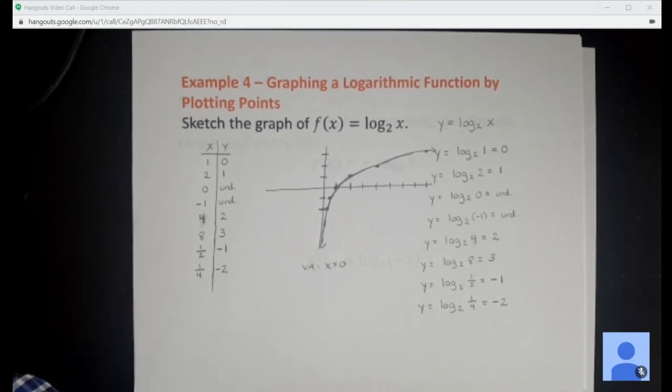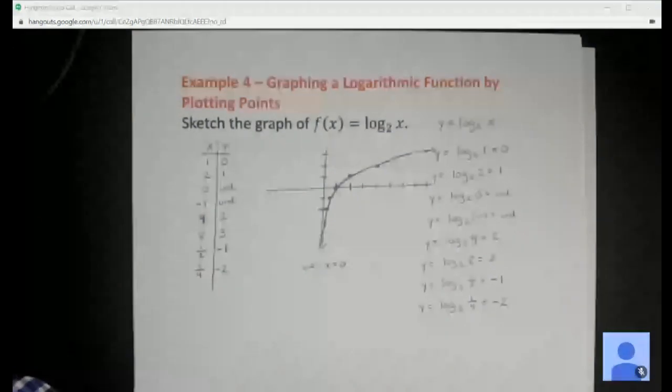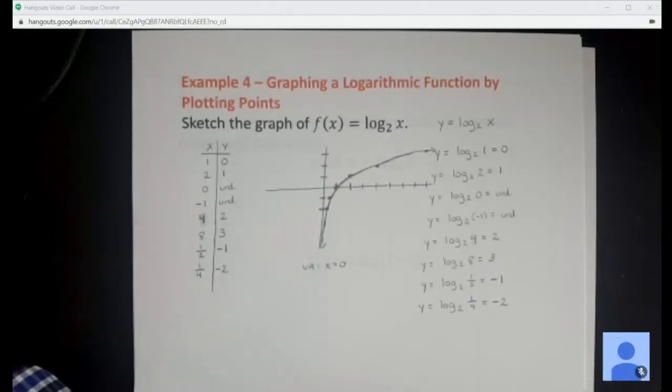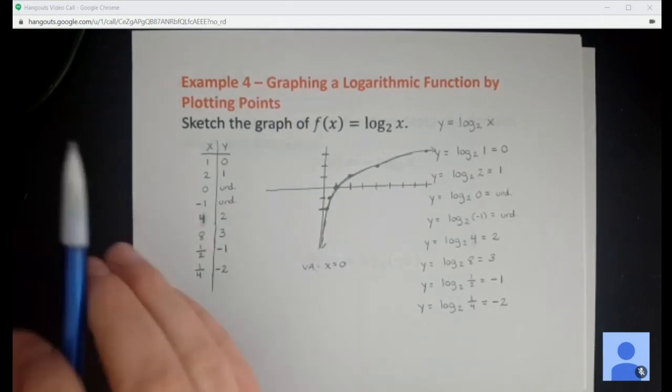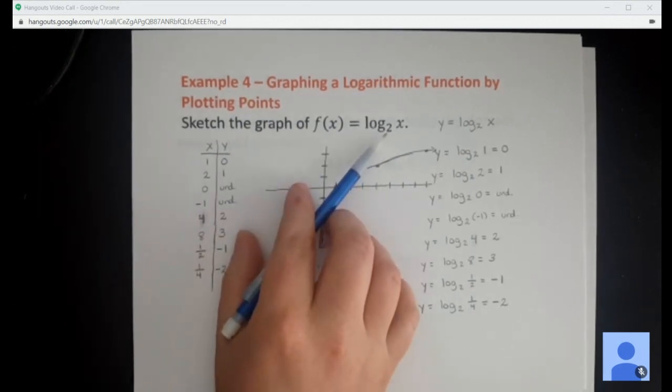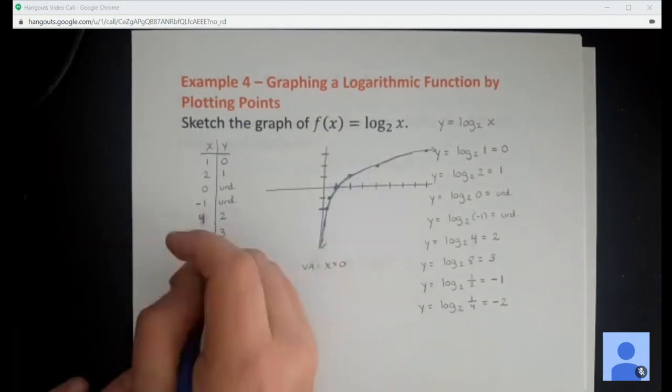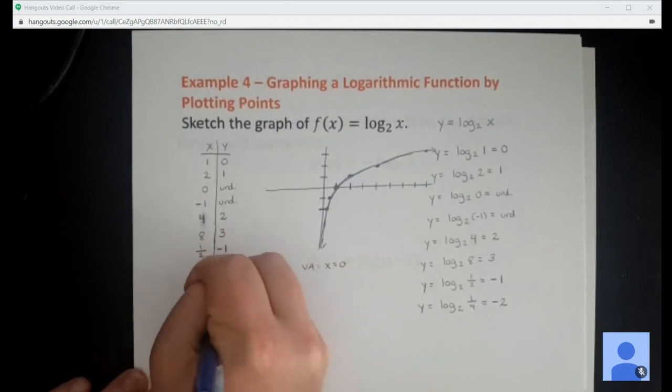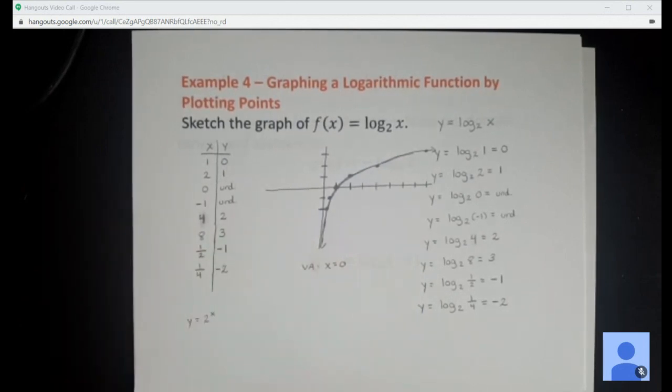All right, now, here's the next thing I want you to think about. I want you to think about the fact that we can change these functions into exponential functions. And so there is some relationship between the logarithmic function and the exponential function. We need to figure out what that relationship is. Well, let's just say, for instance, if this was my base, 2, and I had 2 to the x power instead, instead of a logarithmic function, what if it was just y equals 2 to the x? What would that function look like?